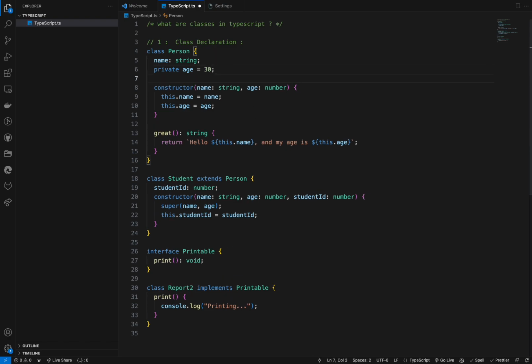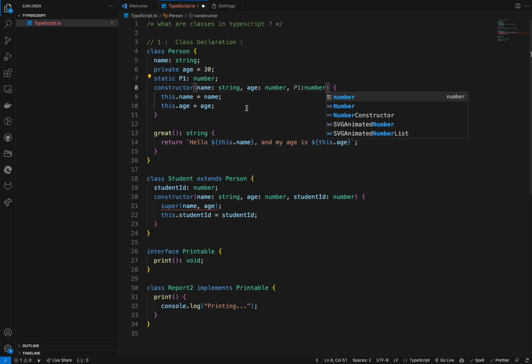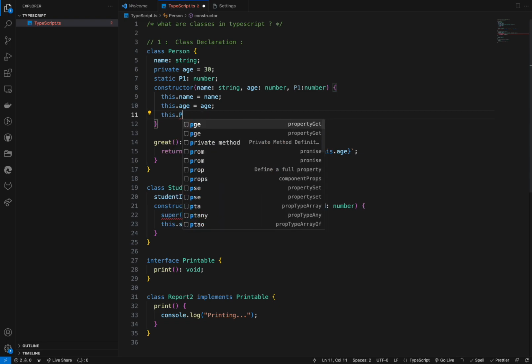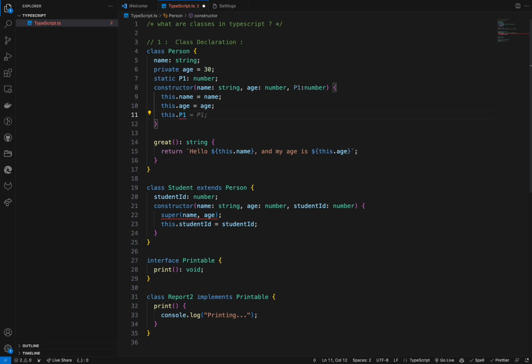I will create static b1, which will be a number, and I will say this.b1 equals b1, for example.